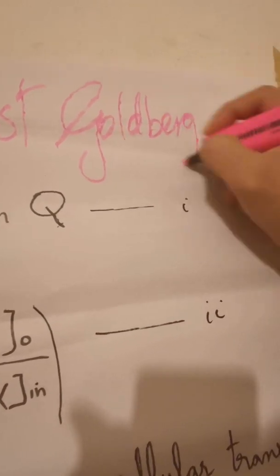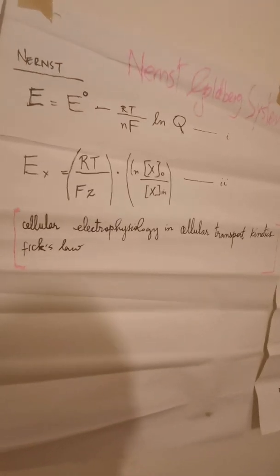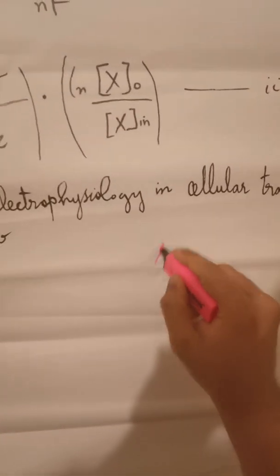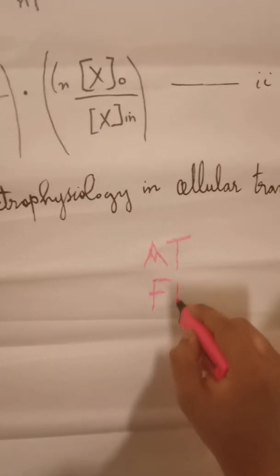the Nernst-Goldman system. I call it system or dynamic because it is a system. It's describing and glorifying the calculational importance and the clinical importance of ionic exchange during active transport, facilitated diffusion, passive diffusion. So let me get my marker, bear with me please.